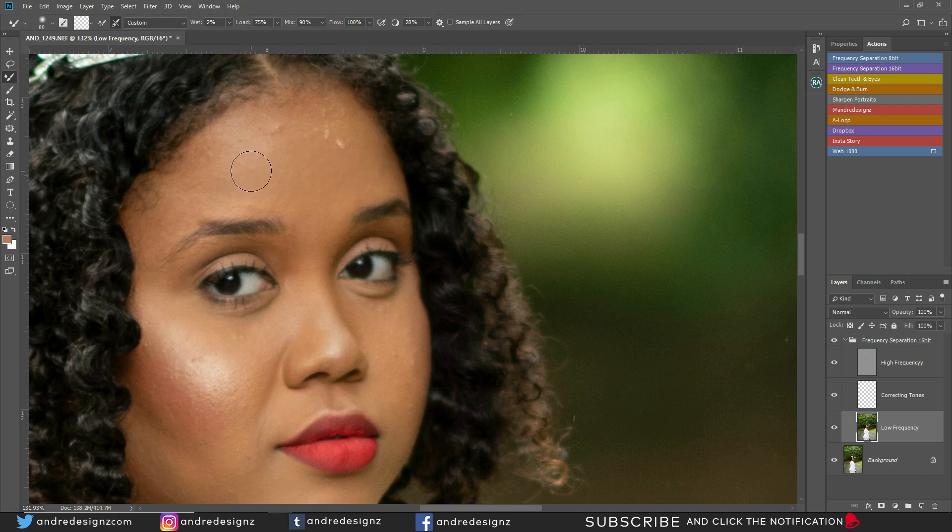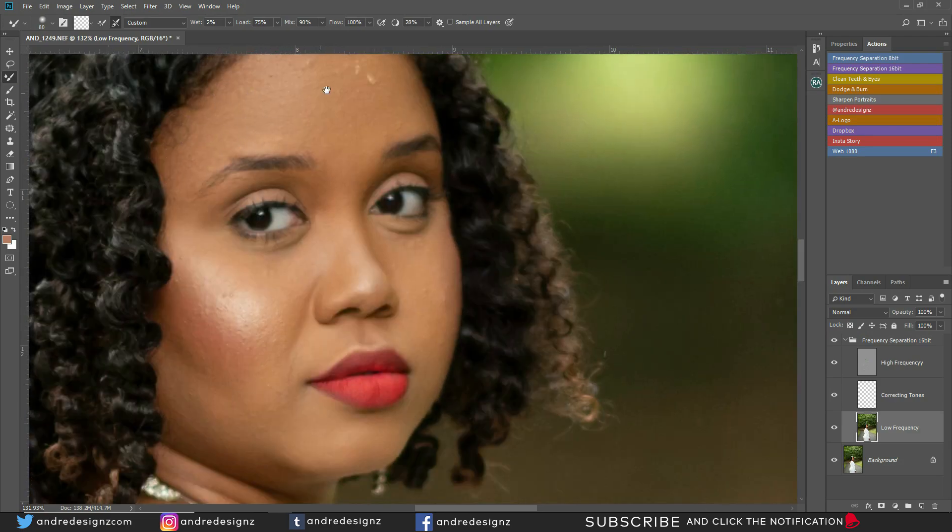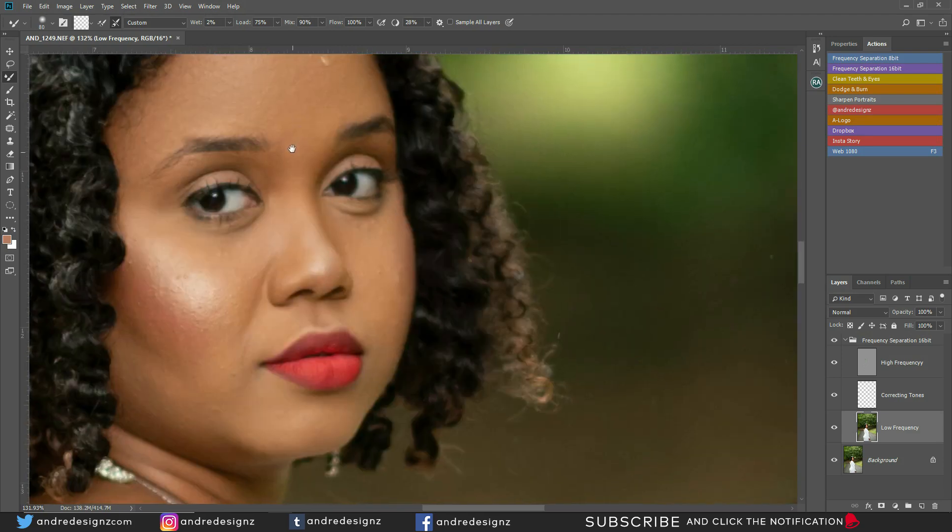If you look at the image now, let's look at it before and after — you can see it blends the skin. There are times you still need to use it even if the model's face is clean, to even out the skin. Coming down to the nose and the side of the nose. Let's look at that before and after. Under the eye where you have the eye bag — flatten that a little bit. Once you flatten the bag under the eye, it's easier to remove it, so it's good practice to flatten that as well.